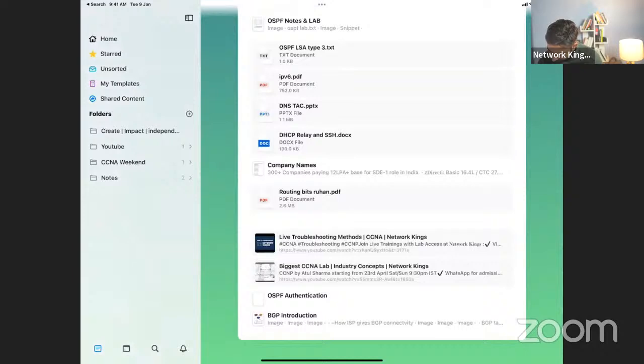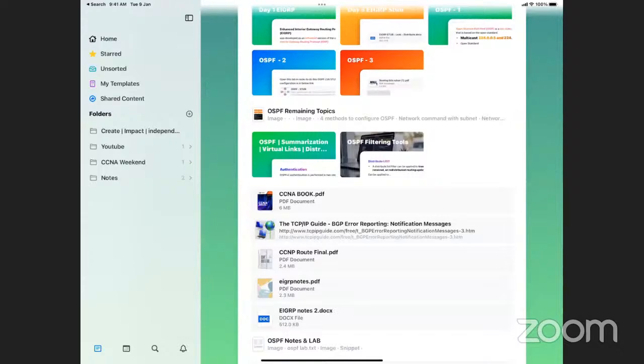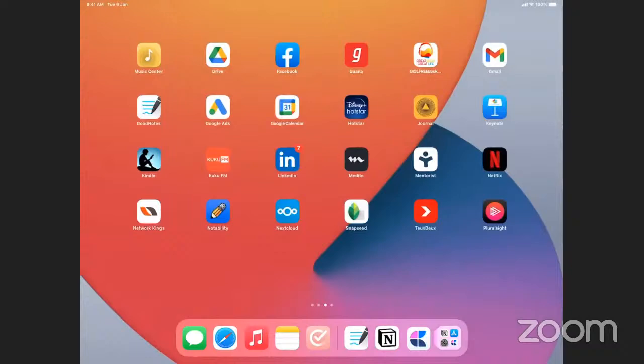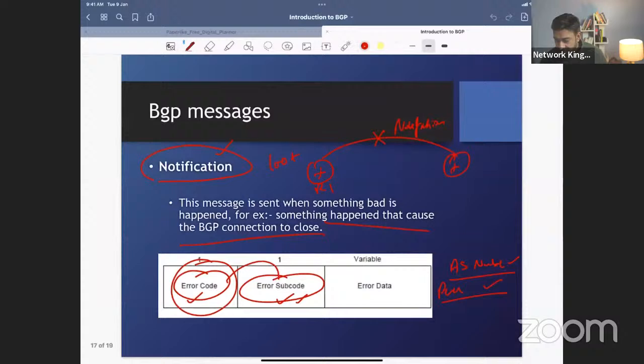Okay. So I have a doubt. Yeah, yeah, please go ahead. You mentioned that in the state, if there is a number, that means BGP is healthy. So sir, is that number randomly generated or is there a formula behind it? No. It is the number of routes the router is sending. That is the prefix value.